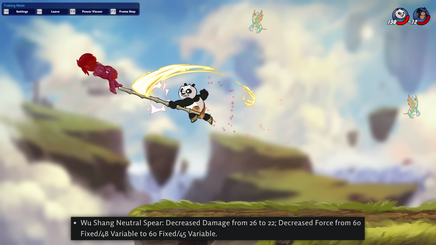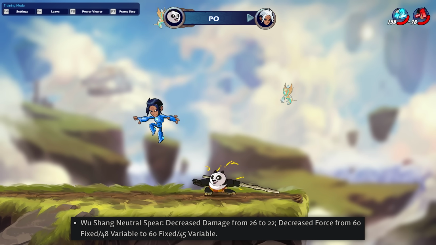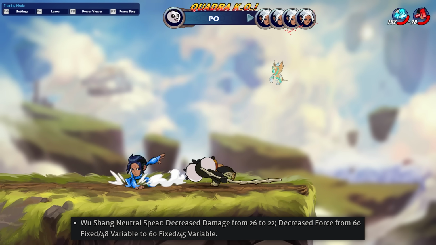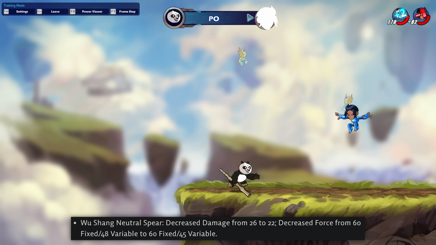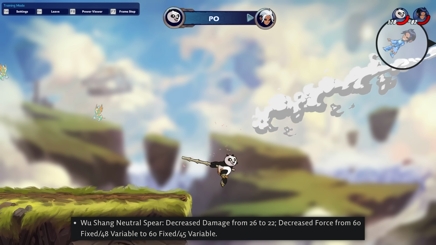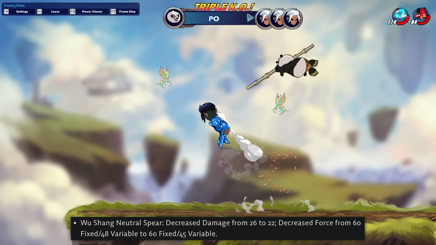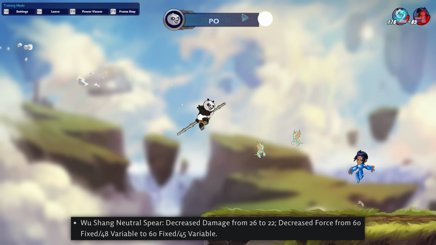Spear Ensig, decreased damage from 26 to 22. Decreased force from 6048 to 6045. This one's pretty big. 22 damage for a signature. It's not a lot, but it makes sense because Spear Ensig is basically a light attack and it KO'd like a signature, and this move has been nerfed like 20 times since Wu Shang was released, and it's still insanely good. So I don't think Wu Shang players need to really worry.